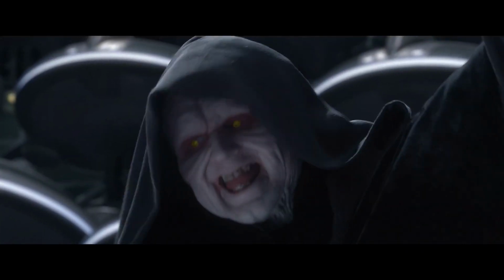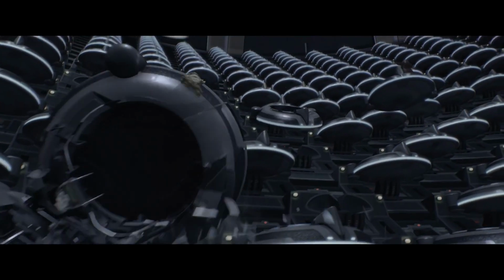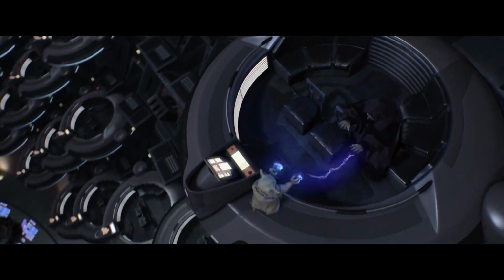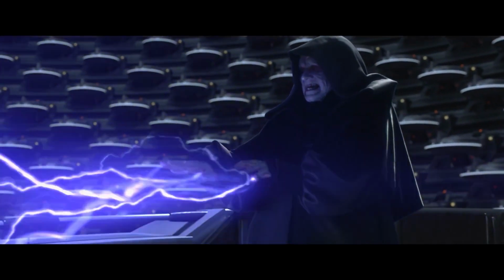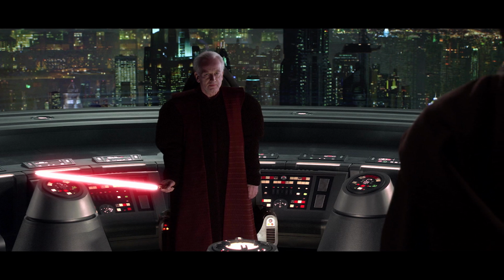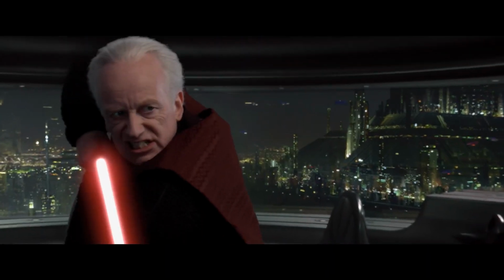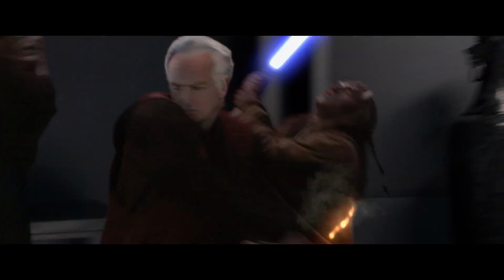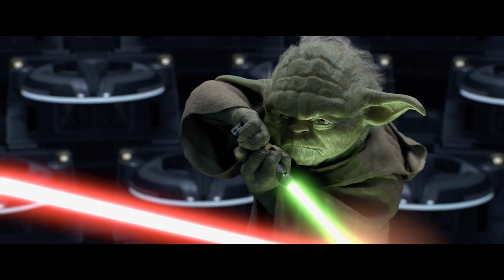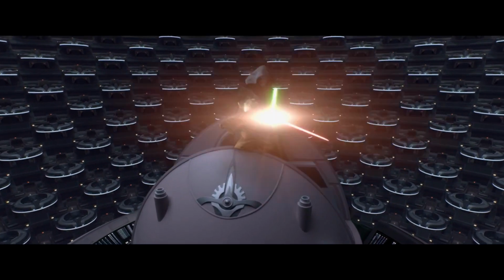In a fight, Sidious is known to use the Force from a distance to wear down his opponents. His favorite tactic is shooting Force lightning with the goal of preventing his opponents from moving in for a clean hit. If you have not seen the Clone Wars TV series, you might have believed that Palpatine only owns one lightsaber. After all, the only time that you saw Palpatine fight was with Mace Windu and several Jedi at the office of the Chancellor, and then with Yoda in the Senate chamber. Thus, you only saw him use one lightsaber to terrifying effect.